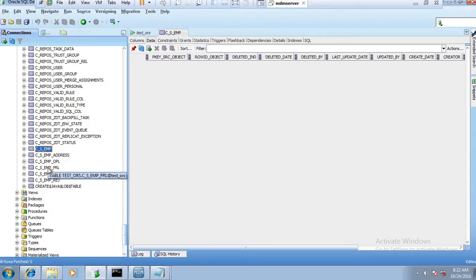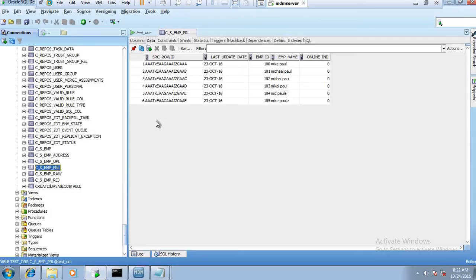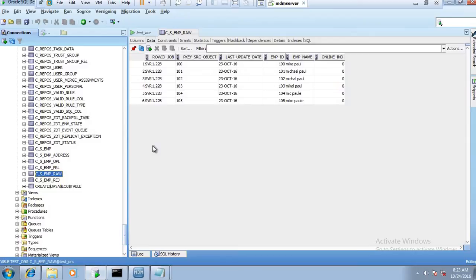And you can see here the 6 records we had in the landing table. All these records will be here in the PRL table, and the raw table will contain the same previous two landing table loads' records. So we are having 6 records. Here you can see the previous 6 records, the previous 2 loads, right? In the first load we had 6 records, in the second load we have 0 records. That's why this has 6 records. But if you are thinking that the previous load was 6 and this load also 6, so 6 plus 6 is 12, it's not like that.